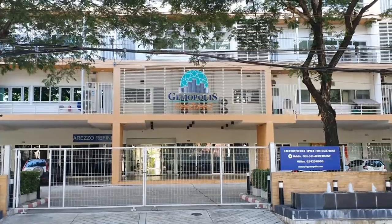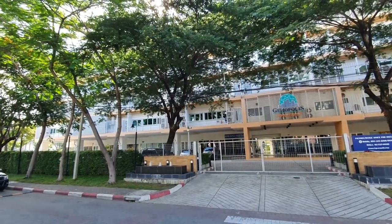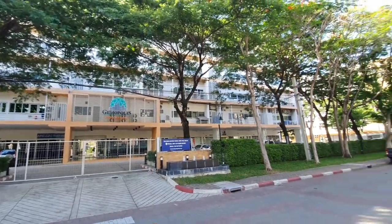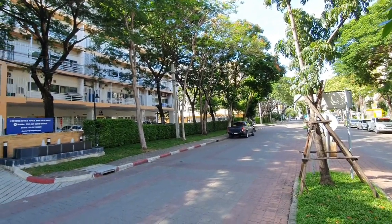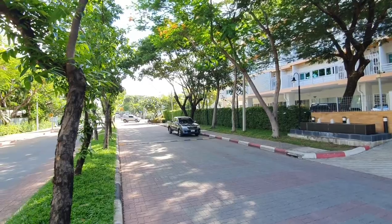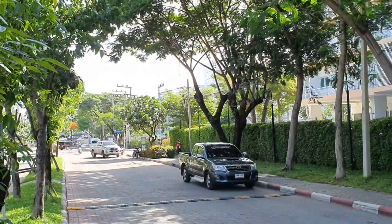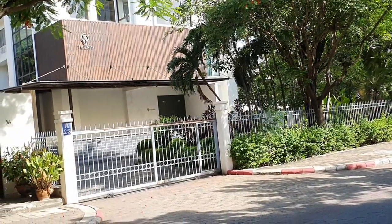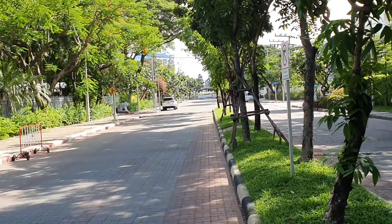Here we are on the outside. You can see it's quite a large building. I'm not too sure how many factories are inside, but all units are taken up. There's another unit just down there. And if we take a look around us, every building here, let's zoom in. So every building is a jewelry factory. This one, Tianpo. And there's some very big names over here, including Pandora. Let's go take a look at the Pandora.